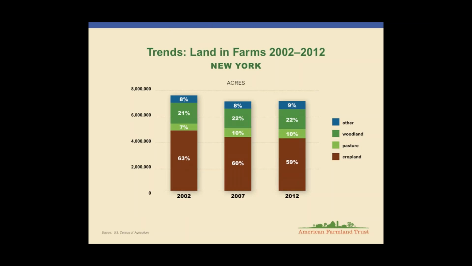Looking at the New York trend, again, it's a similar trend: a drop in cropland acres, and a little bit of an increase in that other category. And remember, as we're walking through this, that these are land in farms. A farm is defined as any operation that generated $1,000 in market value in a single year, or would have been able to. Again, that's a distinction that Gary can talk about if people have questions about that.